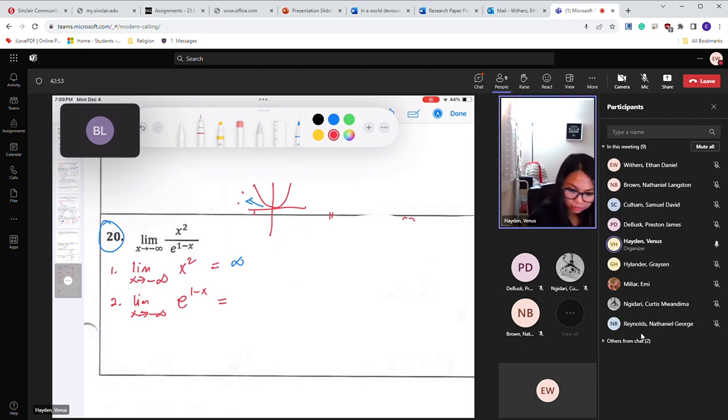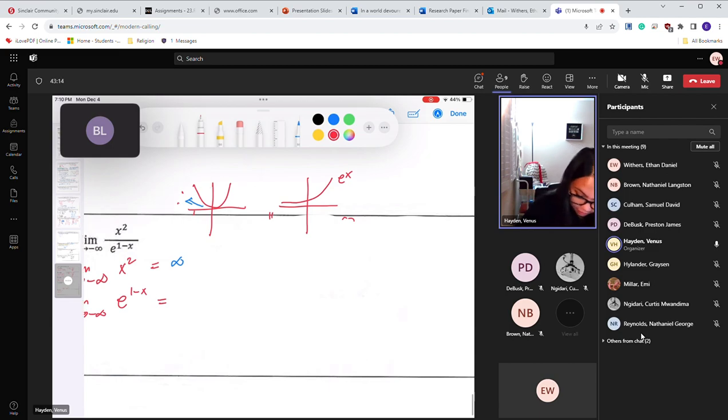We know the graph for e to the x. I'm pretty sure most of you actually know the graph for e to the x. This is the e to the x graph. But now this is e to the power of 1 minus x, so it's actually a negative. You could say e to the negative x, that would give us, just to confirm, I want to make sure I'm getting that right, because it would reflect to the other side.